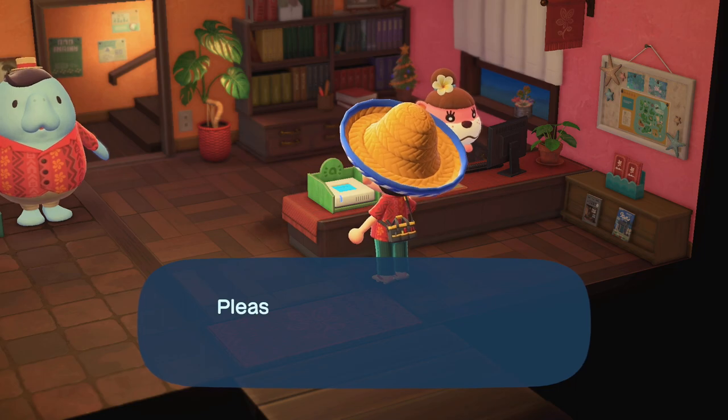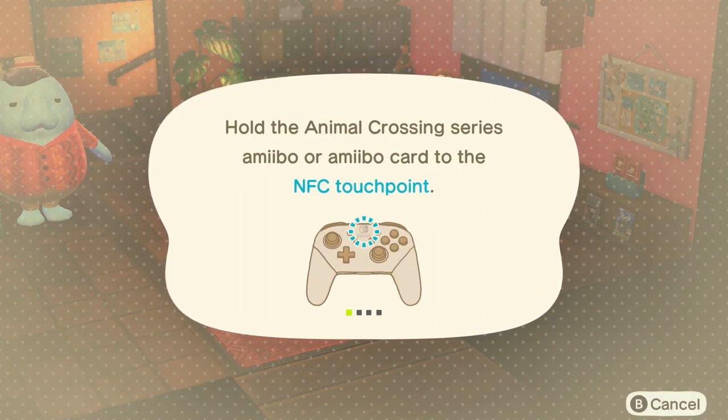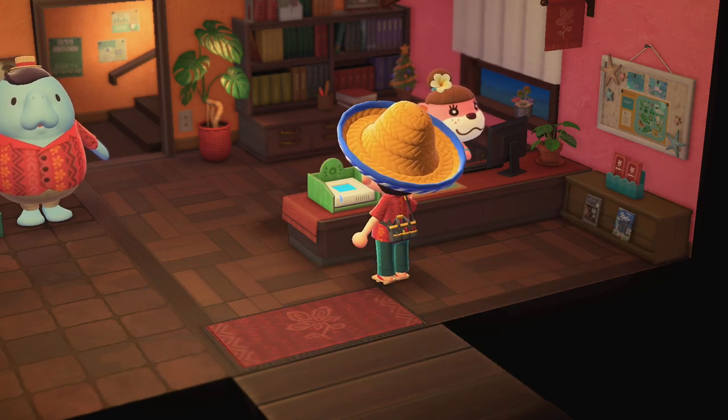Contacting the Amiibo Connection Service. Please ready the Amiibo of the client you want to reach.